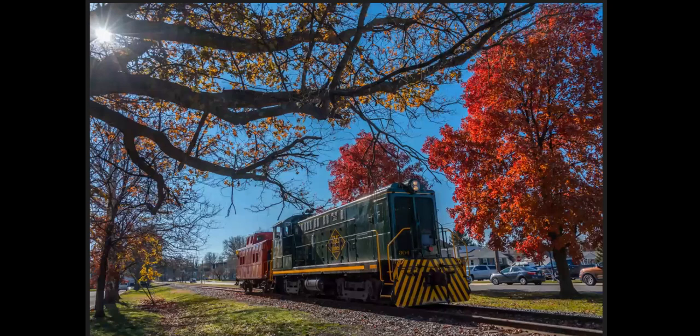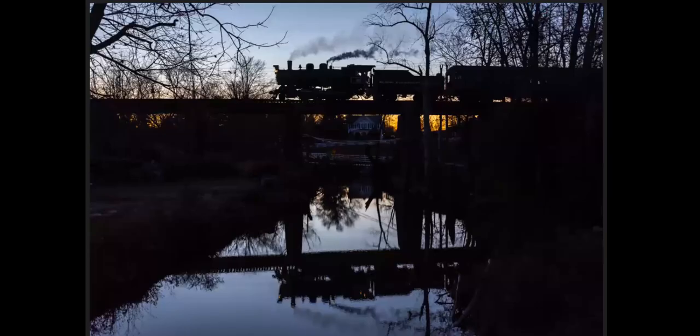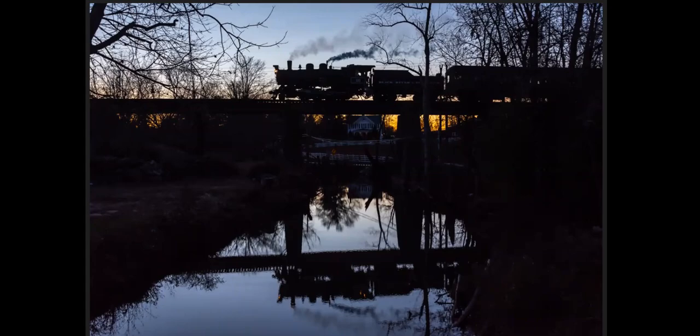After I shot the Woodstown Central, I headed north to the Black River and Western. I knew they had a 4:30 train coming out at sunset, and I'd really cleared out the area around the Copper Hill trestle so the silhouette shot is doable on the 4:30 train. Then I stuck around, set up some lights, and caught the deadhead move back to Ringoes after they were done running. And that brings us up to right now — that's what I've done so far in 2022. Thank you very much.